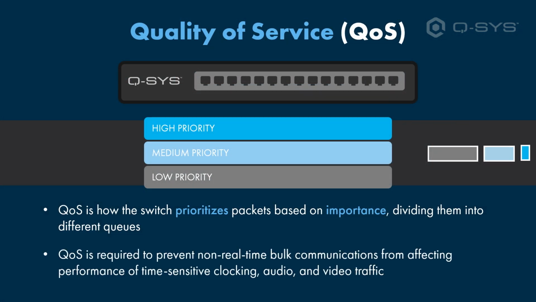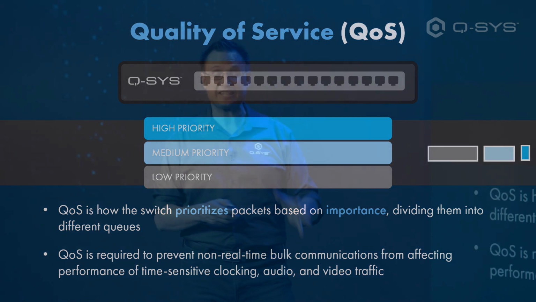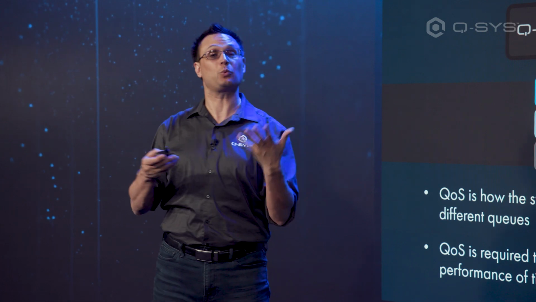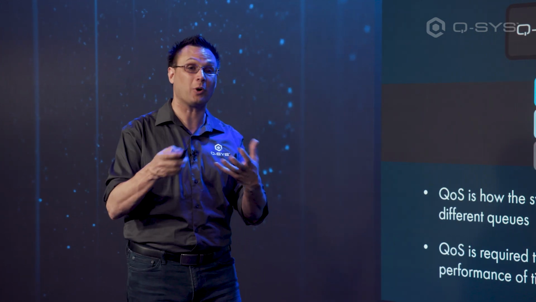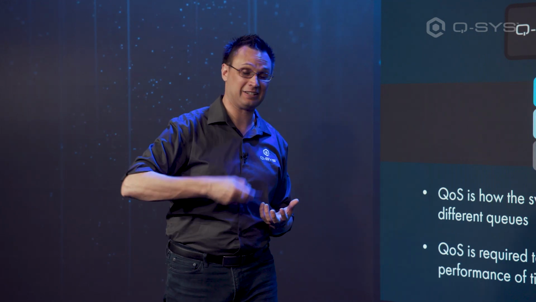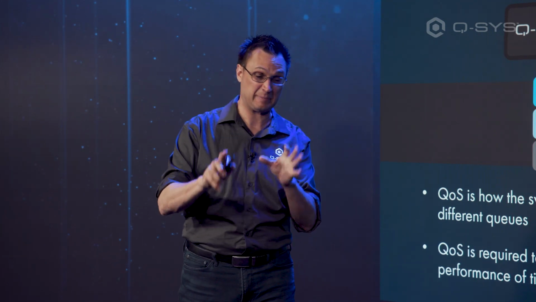Quality of service is a way to make sure that larger communications do not disrupt the delivery of your real-time audio and video and control by blocking those clocking packets from going out at the speed that they should. Because if you get this wrong, then QoS is going to start standing for quantity of swear words. And not just the swear words that you are saying, but the number of swear words being thrown at you by the other people in the system. And you want that QoS to be 0.